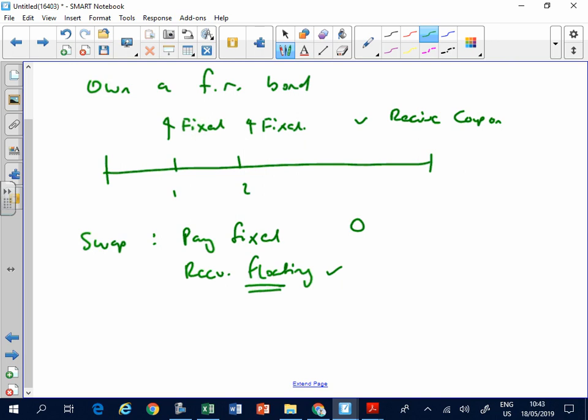Say the fixed rate was at 5%. The first floating rate is 6%. You earned higher than you would have earned should you have held the fixed rate bond. For you, as an asset, you're getting a better cash flow. Instead of earning a fixed 5%, you're getting now 6%. And as rates go up, maybe to 6%, 7%, 8%, you're getting the benefit of a high interest rate. But your actual bond that you're holding is worth less.